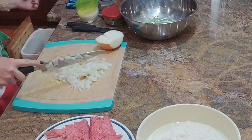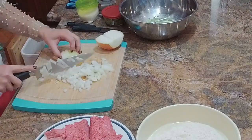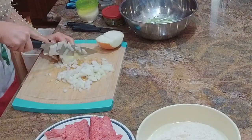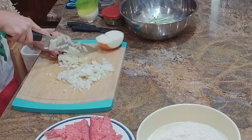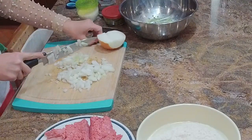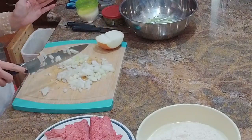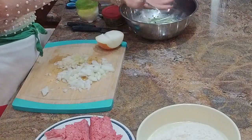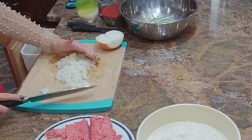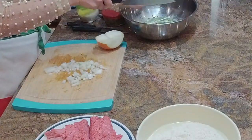And get the little piece of skin off. And at the end, I'm just going to turn it a little bit. And then we can put this right in. Oh! Hot onion. Hot onion. Put this right in with your egg mixture. Oh, my eyes are tearing. Oh, great. Woo!